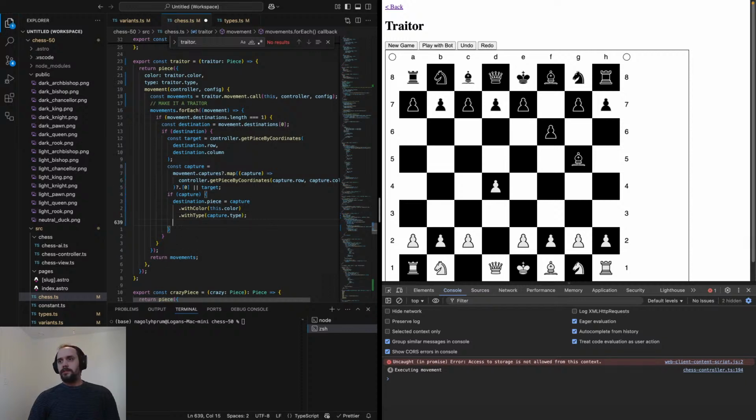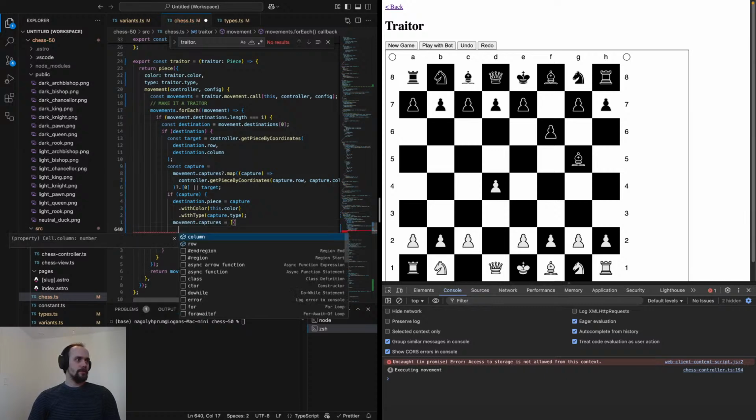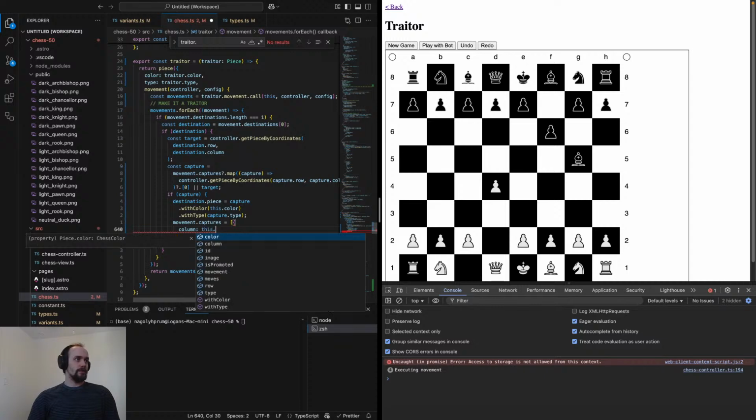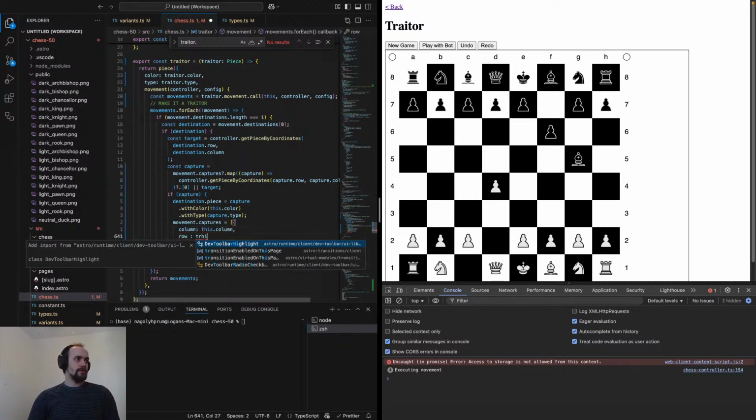I think I got to do like a self-capture. So it'd have to be movement dot captures equals column is this dot column, row is this dot row.